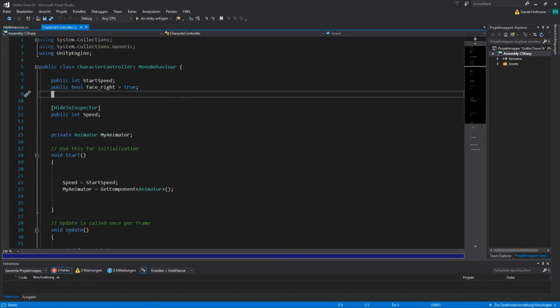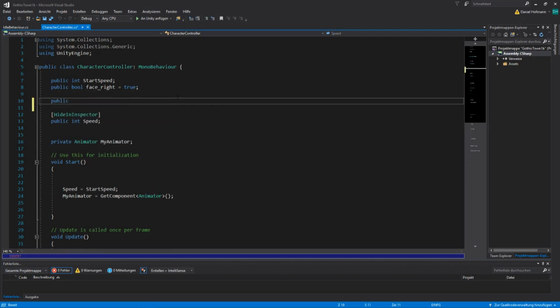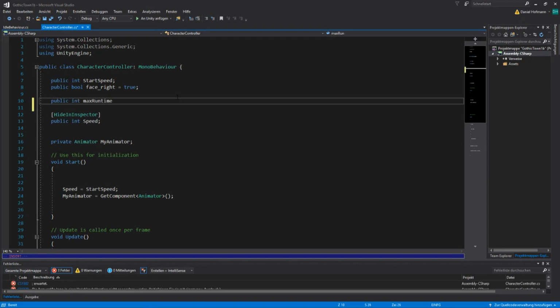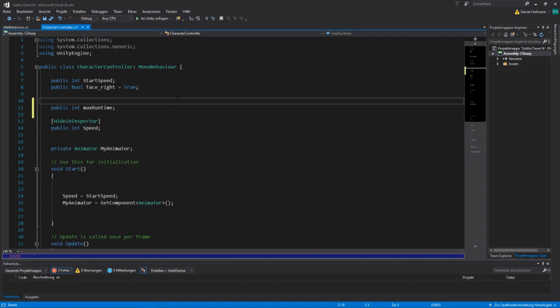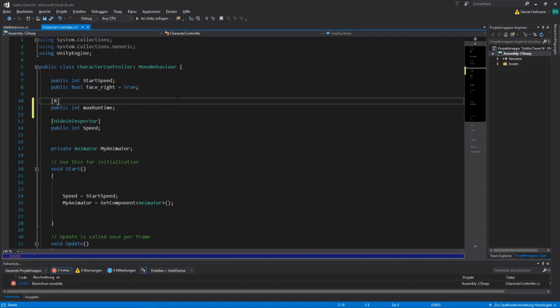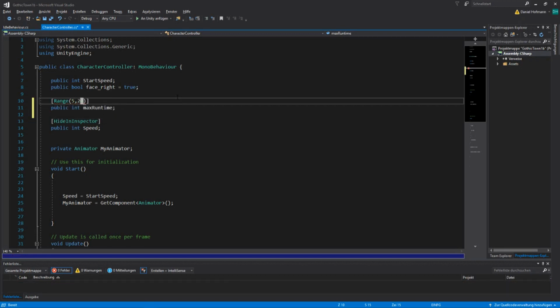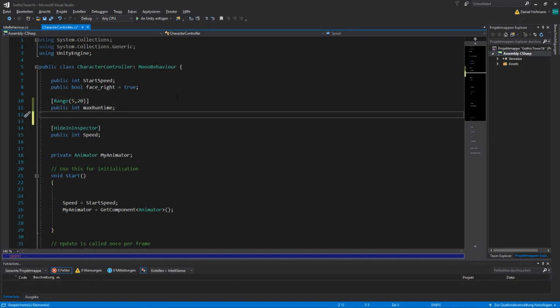First variable is an integer, max runtime, which is the time our character walks before he's turning around. And I add a range slider to this variable so we can comfortably choose the runtime in the inspector. And a second, float runtime, which is private and stores the info for how long our character is already walking.